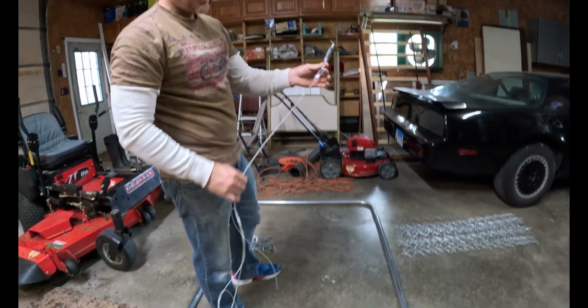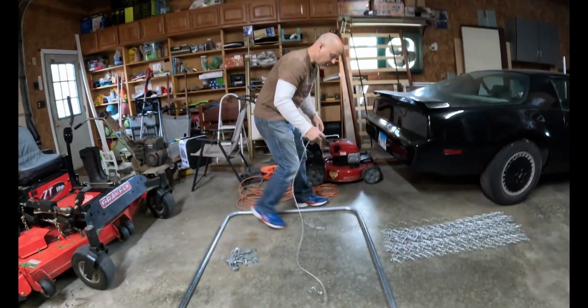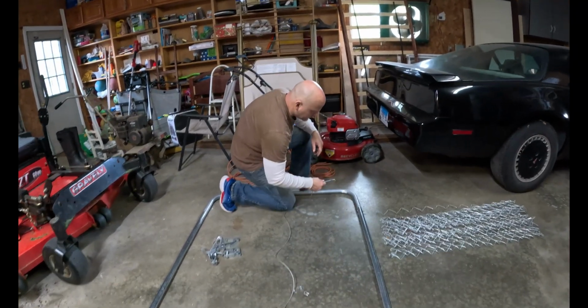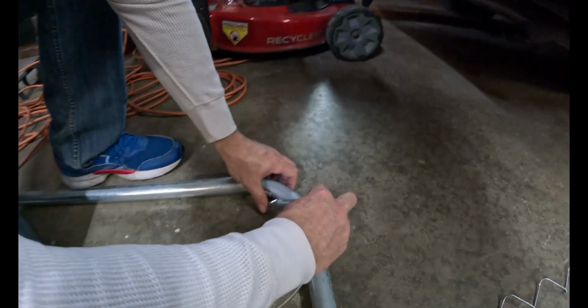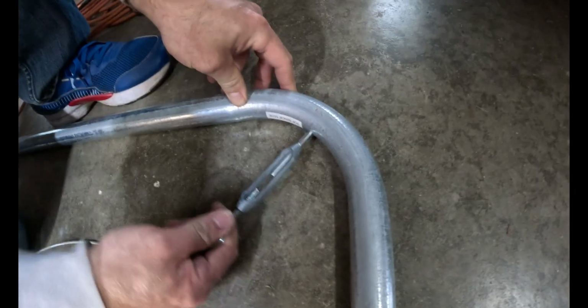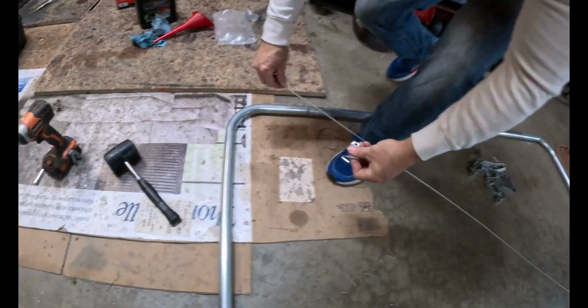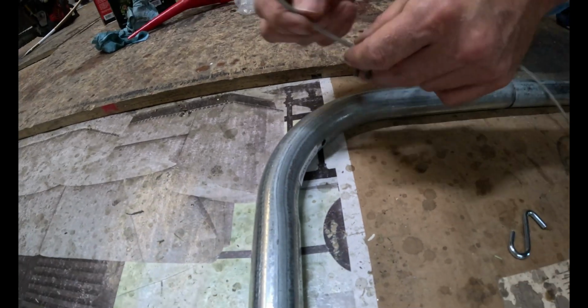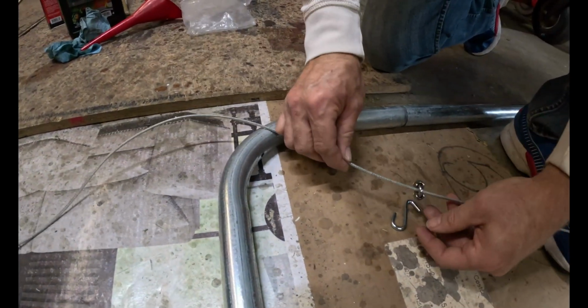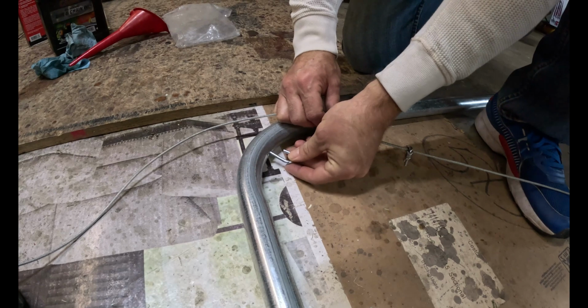Next step is take the truss wire and you're gonna connect this. This side goes to the side where your hinge is. So this is gonna go right up in here into this hole. Just like that. And once it's in there, it's in there. Pop it right into that hole. Then on this side, you're gonna have this and this. This piece you thread in there like that. And then this one, the straight side, goes in the hole like that.